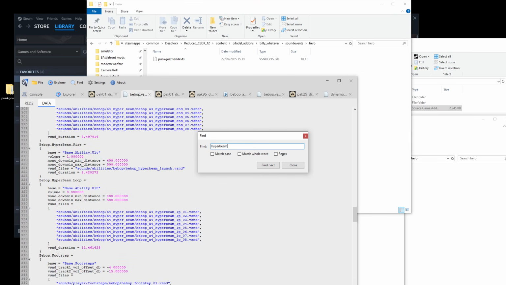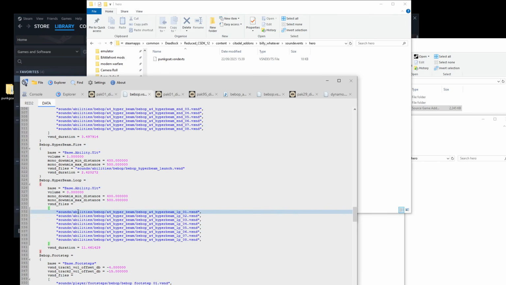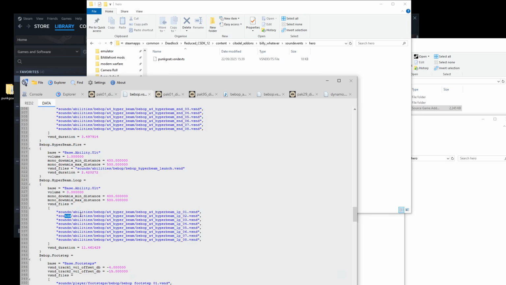Yeah, it has a couple more audio files. It chooses between one of the two, and continuing on for the ability, it cycles from one to the other and so on.